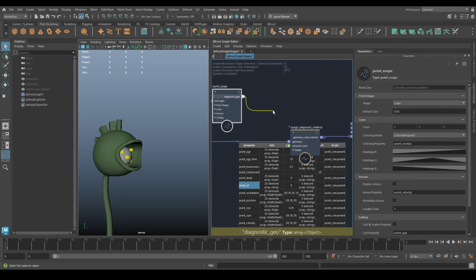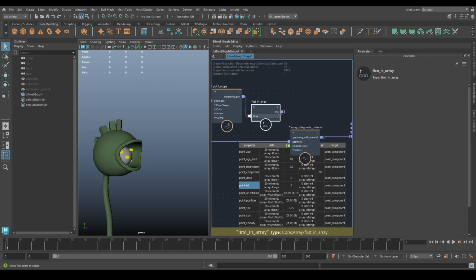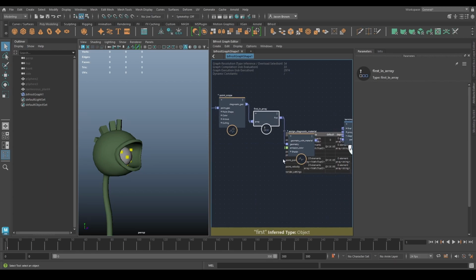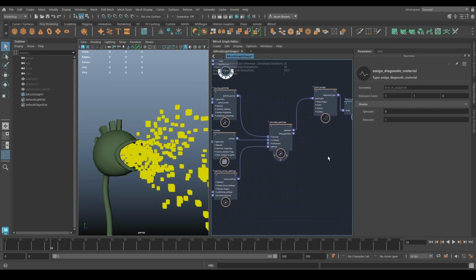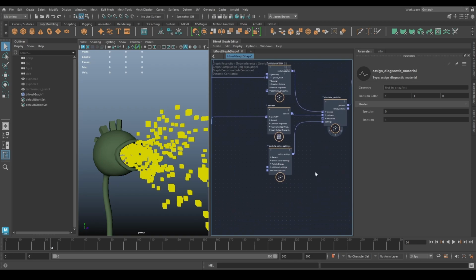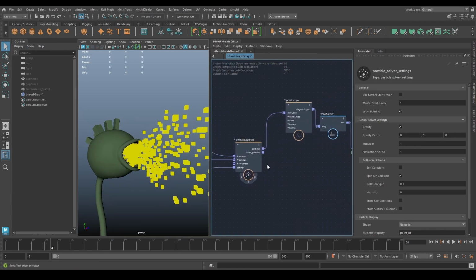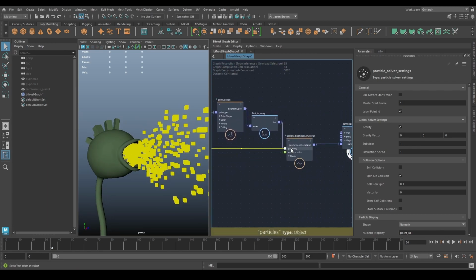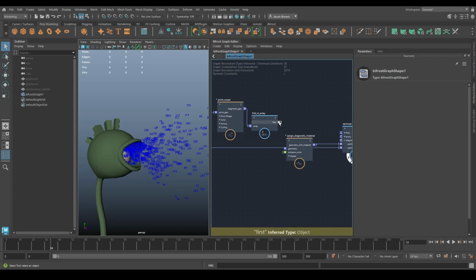Drop, I'll do a first in array. Cool. That's all good. And then we can come down here and say, go numeric and plug this into there as well.